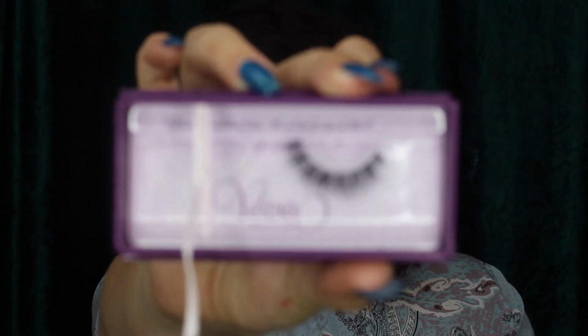And you guys, before this video, I also did my brows and I just applied a pair of lashes. The lashes that I'm using are from VELOUR, and it's a pair that I actually customized. If you didn't know, you can actually customize your own pair of lashes on velourlashes.com. That's what they look like up close. I'll be sure to leave all the details for these lashes down below if you want to customize them yourself.